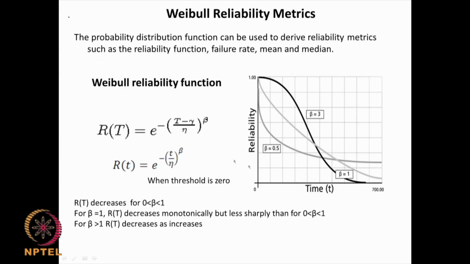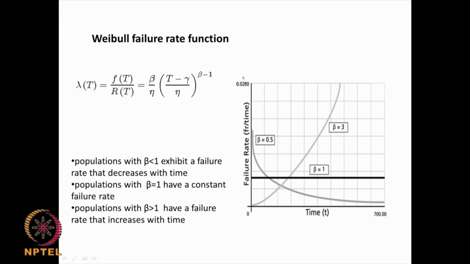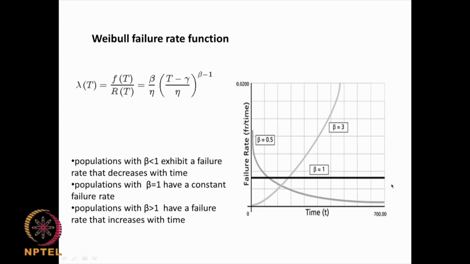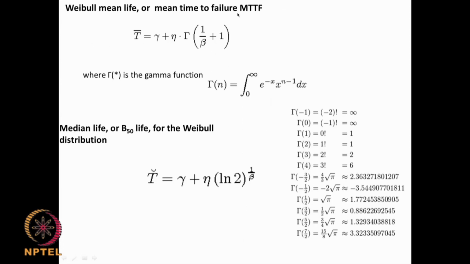So, we can use Weibull distribution for determining the reliability function like we discussed recently. And then we can use it for the failure rate function, that means what is the rate of failure as a function of time, whereas in the reliability function, what is the reliability as a function of time. After 1 year how reliable it is, after 2 years how reliable it is, after 10 years how reliable it is, like that. And then we can calculate the mean time to failure, what is the mean time for it to fail, and here the equation looks like this.